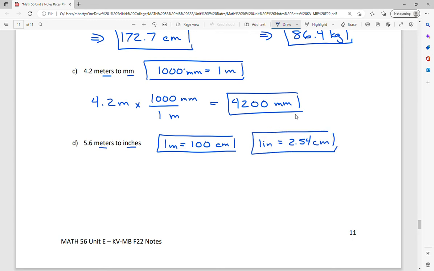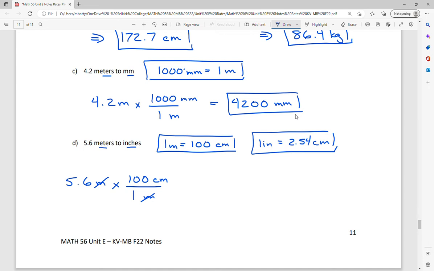So always you found your unit factors, your conversion statements, right? You're going to start with what you know, 5.6 meters. We're going to go from meters to centimeters by putting 1 meter down below and 100 centimeters up top. My meters are gone. My answer is now in centimeters.